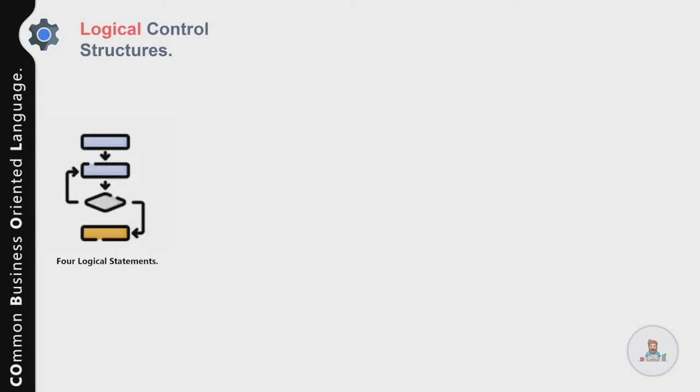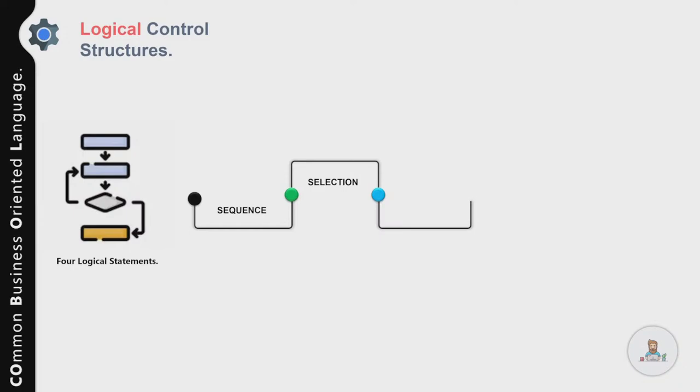Now it's time for us to discuss the logical control structures in COBOL and how you can use them in your COBOL program. As you know, COBOL is one of the oldest, robust and structured programming languages. And structured programs generally use logical control structures to specify the order in which instructions are executed. These structures are the same for all programming languages. So in case you learn how to apply them in COBOL, then you can very well apply them in any of the other modern programming languages.